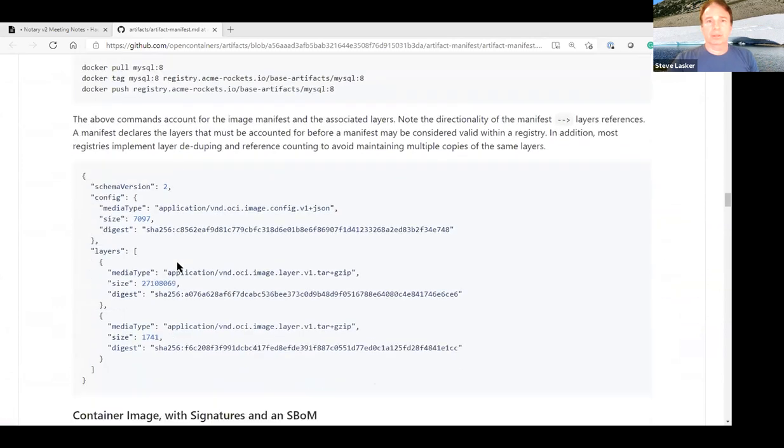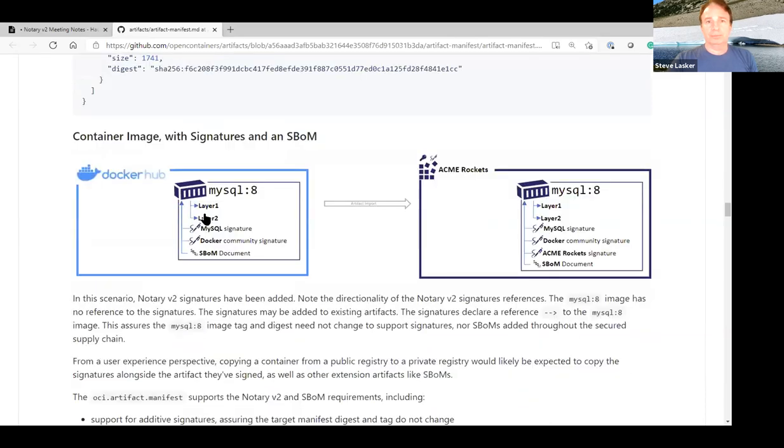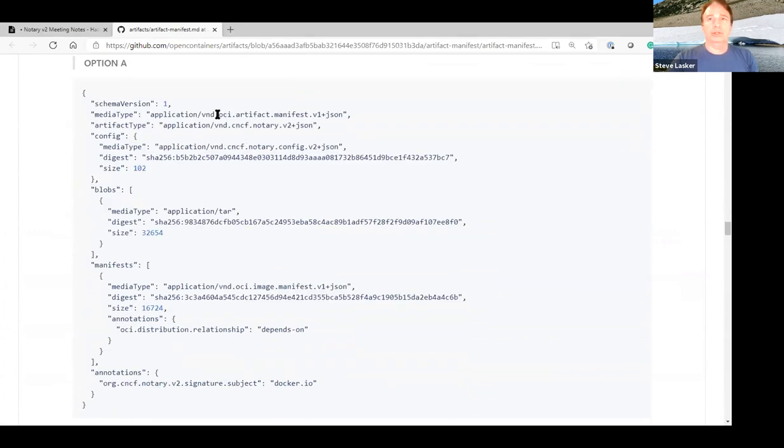Let's focus on the OCI image, that's the standard thing, right? This is just the standard OCI image format and layers. And there's your descriptor. If we scroll down, what we've done is this new OCI artifact manifest. So we're suggesting a third manifest get added to the registry, because registries have to support at least two, but they can support more. There's nothing in the spec that says they couldn't support more. For the last couple of years, we've been jamming stuff into the OCI manifest and trying index, and there's a fidelity and compatibility problem. We keep creating weirdness about it. So the idea here is let those exist as they are and have one that's more generic that can support notary, cosign images, Helm charts, and all kinds of formats and things.